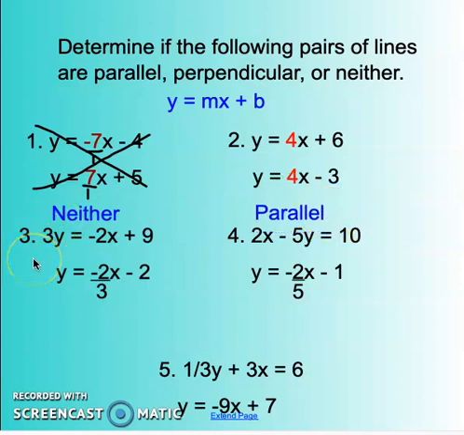Now number 3, are these equations in slope-intercept form? Well, the second one is, but if you look at the first, no, this y has to be by itself. So what do we do to move a coefficient in the front? How do we move it over and get rid of it, basically, next to this y? And remember, this 3 is being multiplied by the y. So how do we make that as 1y?